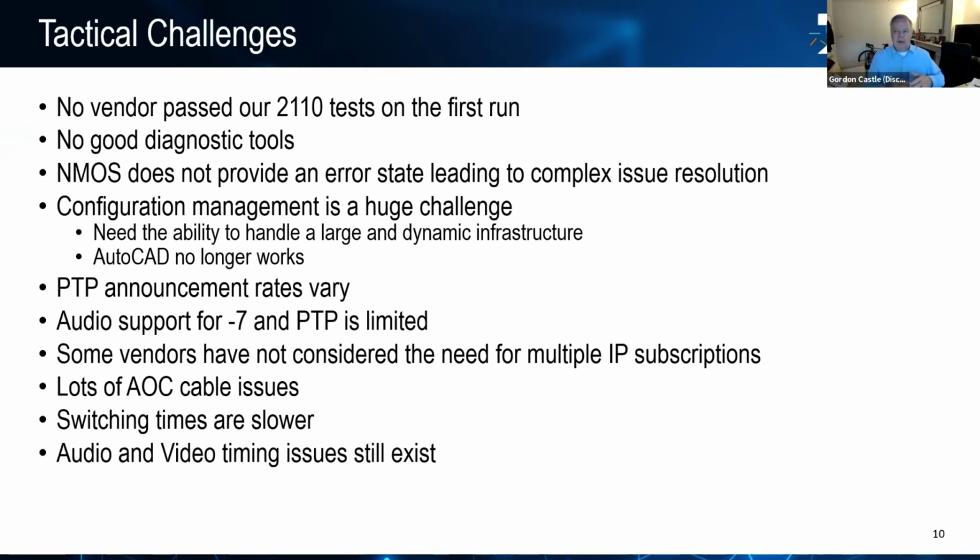So when you do something like set up a monitor wall, a multi-tiled monitor wall, when we first started doing that, it took about 30 minutes for all the switching to do it. And now we've got that down to a couple of minutes for really complex ones, well under a minute for others, and seconds for everything else. But it took a long time for us to get those switching times down and to optimize that. And then this last little annoying thing: you'd think with the speed of light everywhere that we would not have timing issues, but they absolutely still exist.